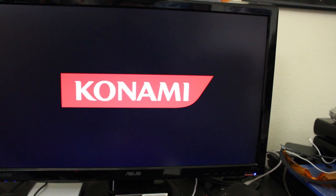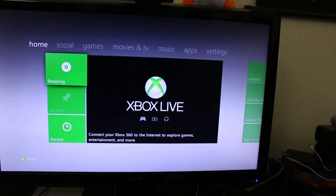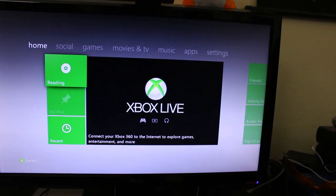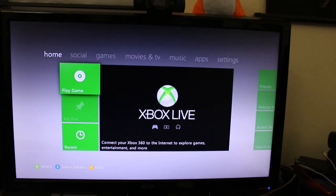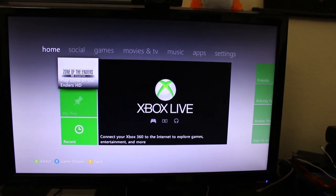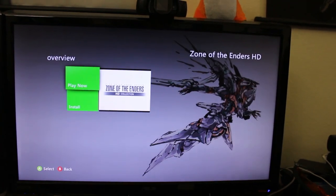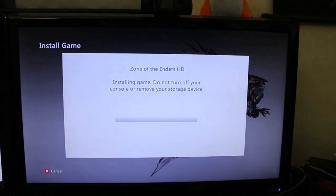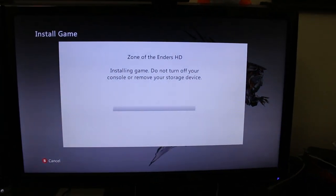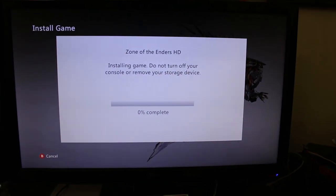So I'll just go ahead, quickly eject the disk, and we'll give this an install. Again, XGD3 games are normally a bit more intense with the drive. That's actually why if you try some of the later revisions of Xbox 360 games, you might notice even if you install the game to your system for about 3 or 5 minutes, it's still spinning. Yeah, that's an XGD3 disk. It's doing extra anti-piracy protection and extra security checks. So I'll go ahead and install this. Wait a bit. All right, that came up. And there we go. Let's wait another few minutes for this.